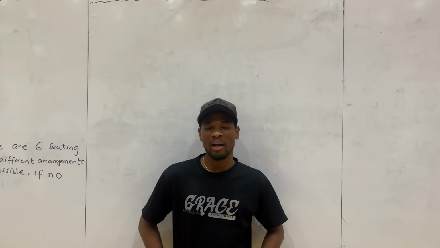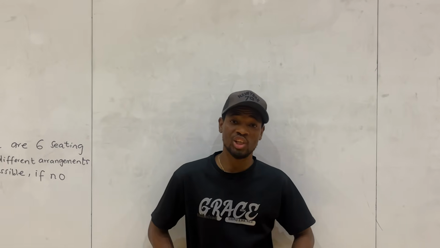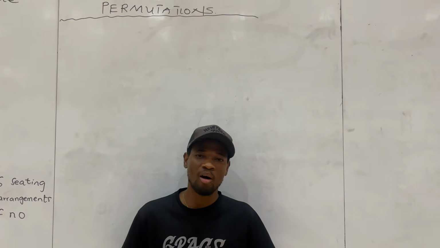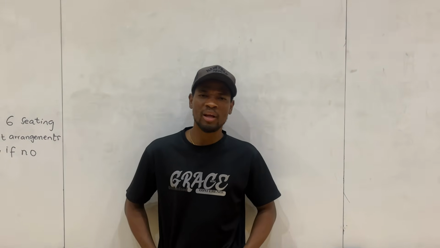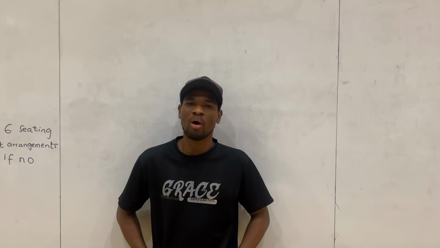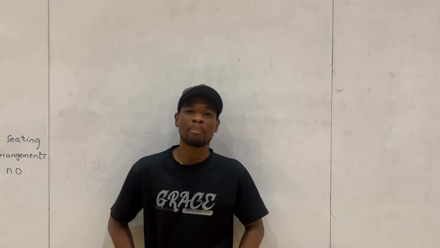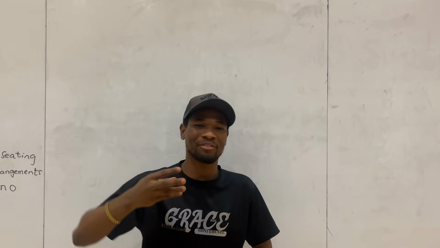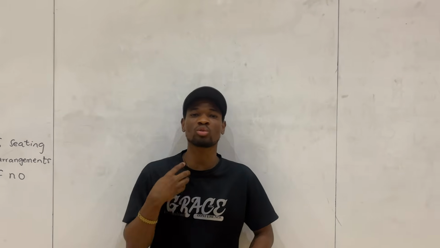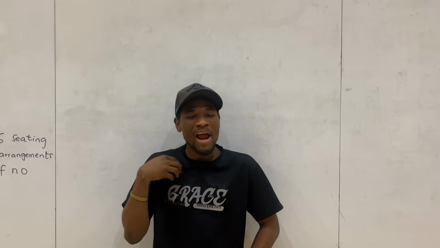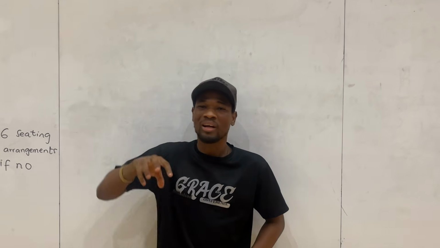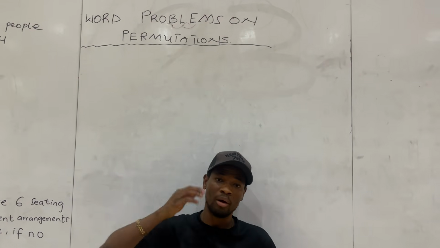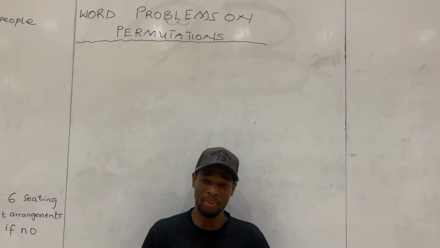Okay, we talked about the algebra of permutations, right? Factorial equations, factorial divisions, and in general factorial concepts. But today we are going to learn how to apply the permutations we've been solving so far in a real life setting. In other words, we want to dive into areas where there are problems where we can use permutations to actually solve them. Do you understand it that way? So, word problems on permutations.